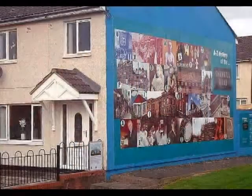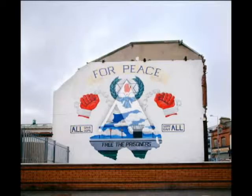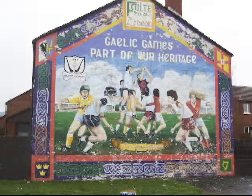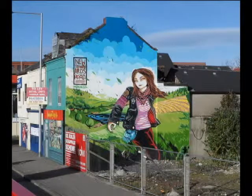In terms of the graffiti world, did you find in your home country of Ireland that there was a different culture around it? Well, there's the artistic mural world and then there's the graffiti world. There's a lot of murals in Belfast — they're all over the place. It's a big part of the culture over there. Each community uses murals to express their point of view, what they believe. So outdoor murals and graffiti are a big thing over there.